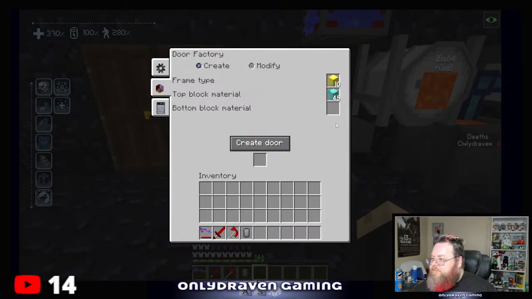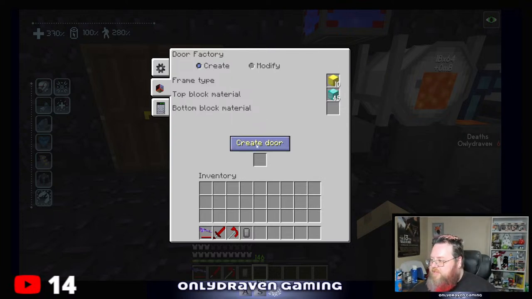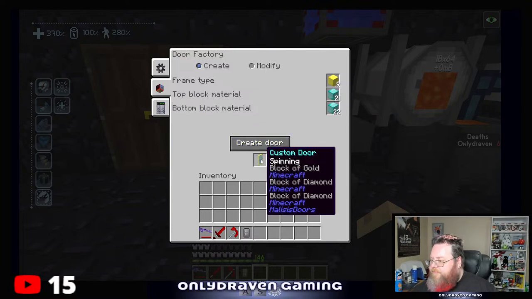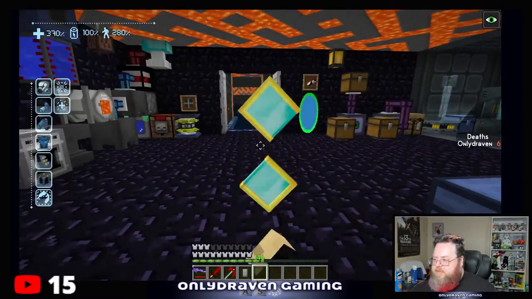Diamond. Yeah, that's what it was. The frame, I want gold. Bottom block material, I'm going to leave as is. Why are you not giving me a door? Oh, I have to have all three. Okay. So now I have a custom-made door that looks like this.